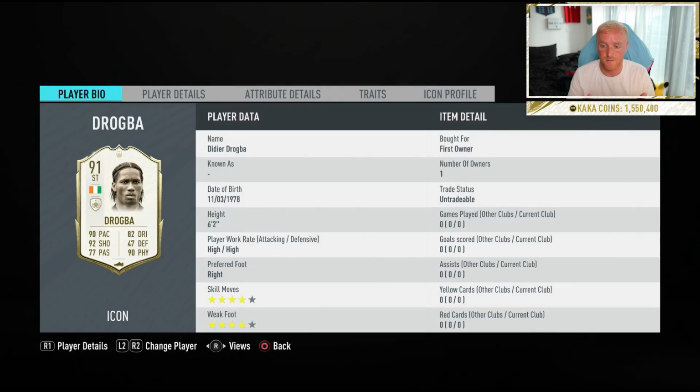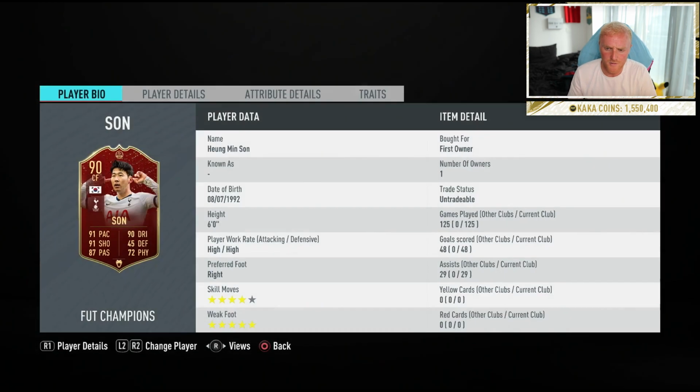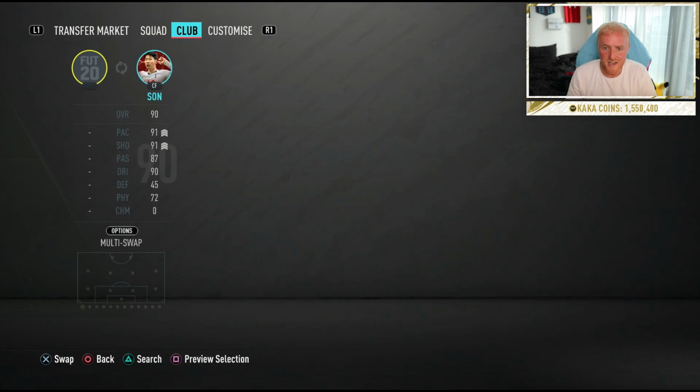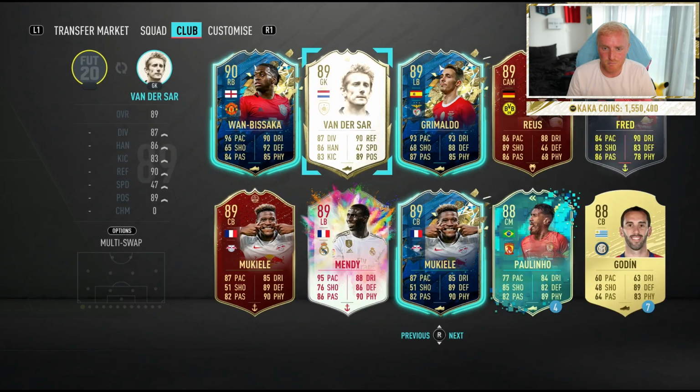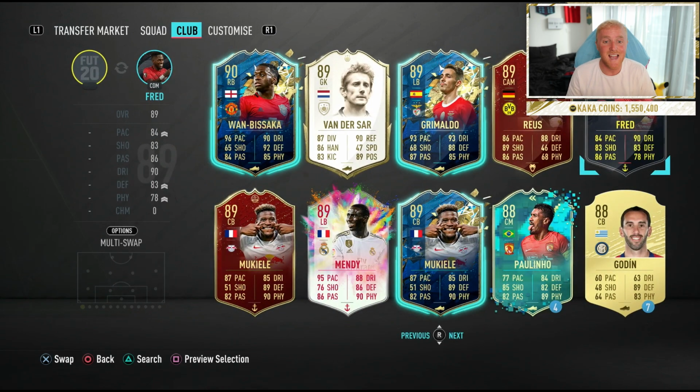Drogba's never even played a game for us, has he? No, he hasn't. Like, Mo Salah's never played a game for us. Son should have played quite a few, 125. As you can see, we're getting down into the lower stages. Van der Sar's probably played like 290 games. Very, very solid. Fred, the almighty Fred. Could he get into the legend sides?